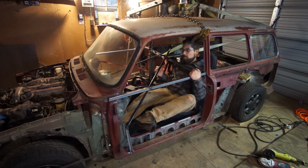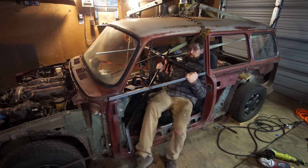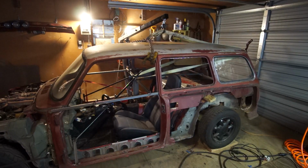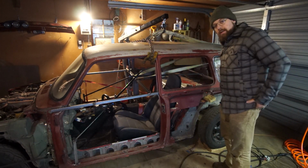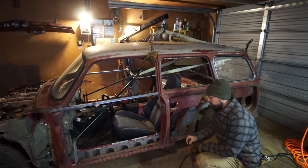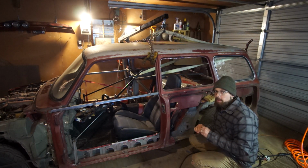All right. So I guess this is it. I'm gonna get it as low as I can. This is as low as I can. And this is it. This is the position. So then, since this is the position that it's going to be in, when I weld it together, this is it. This is where it's going to be.